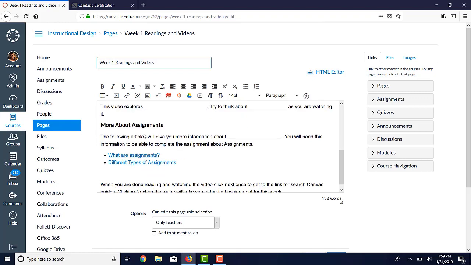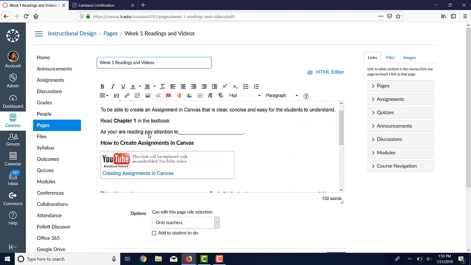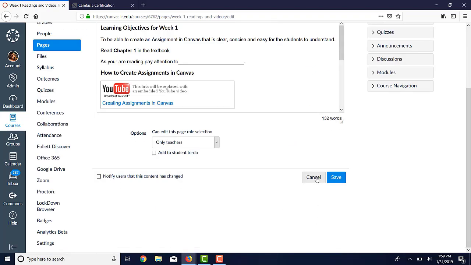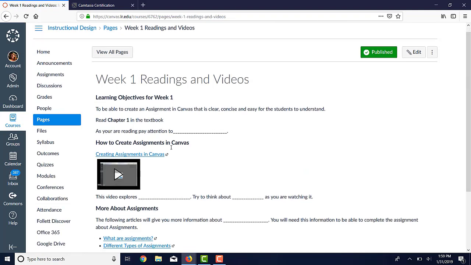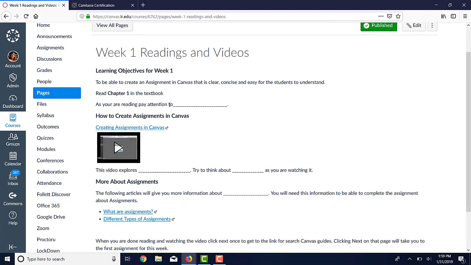You can link to files, link to URLs. But the other thing I want you to notice that I did here is I've got some instruction. Now, this is just a sample page that's set up, but I'm pointing things out. So as you're reading, pay attention to these things. Use your expertise, share your knowledge, guide your students. If they were in class, you'd be telling them things face-to-face. So don't not do that just because it's an online course, okay?